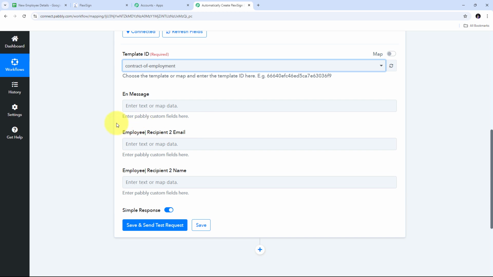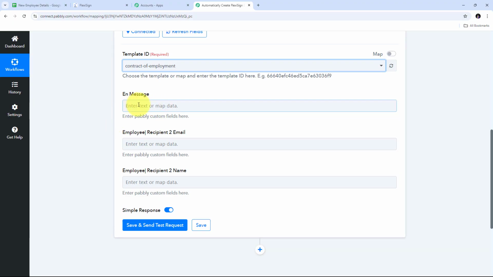And here what I'm going to do is use the response of my employee from my Google Sheet. So here I'm going to use my Google Sheet response, and I'm going to map those details of the employee in these tabs. And for that, I need to use mapping. Mapping is a technique through which I can retrieve the data from the previous steps, and the data that is changing will get replaced with the new data in real time.